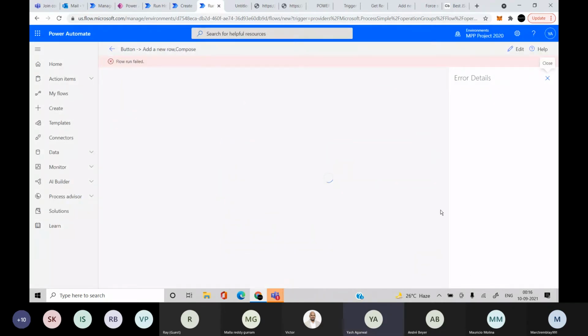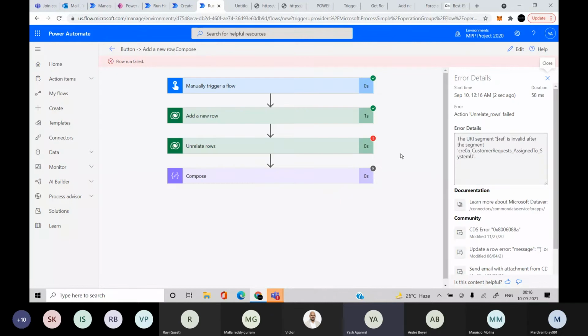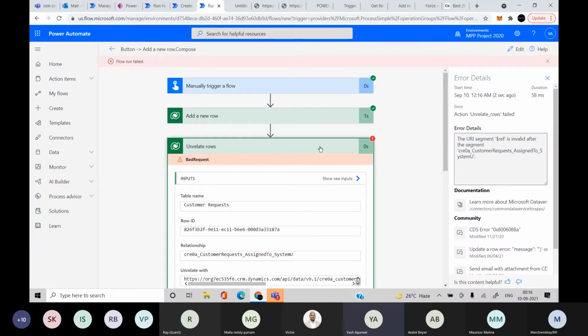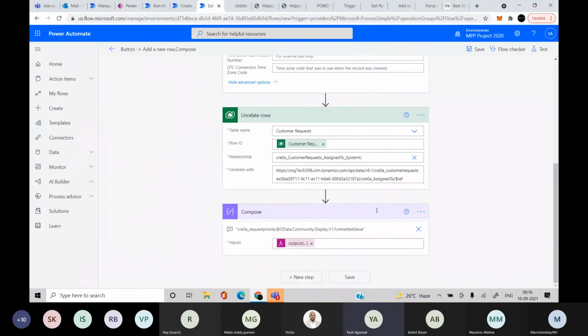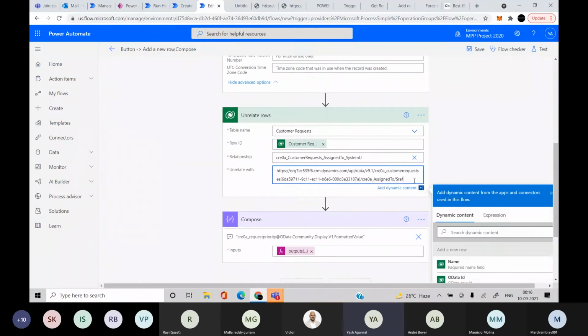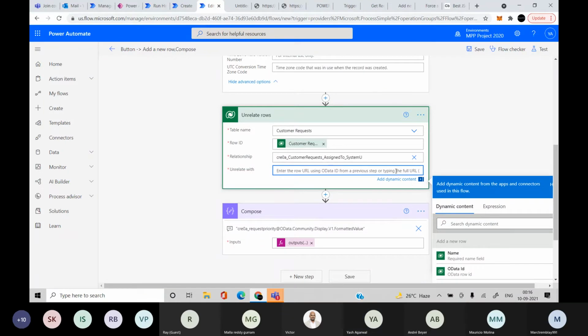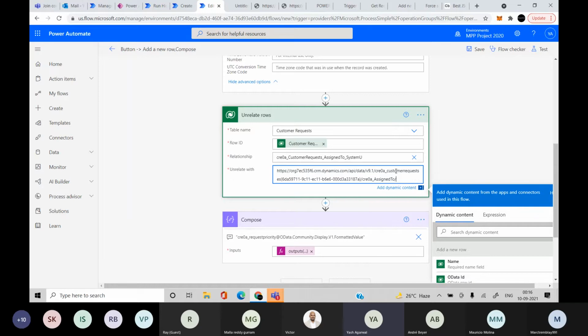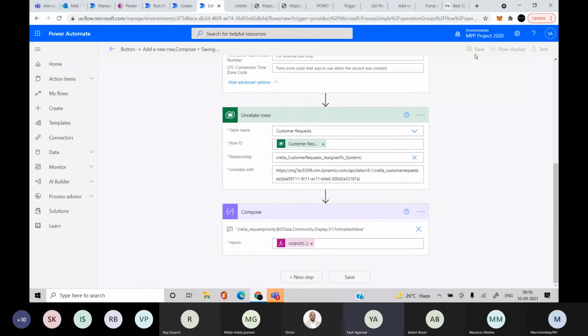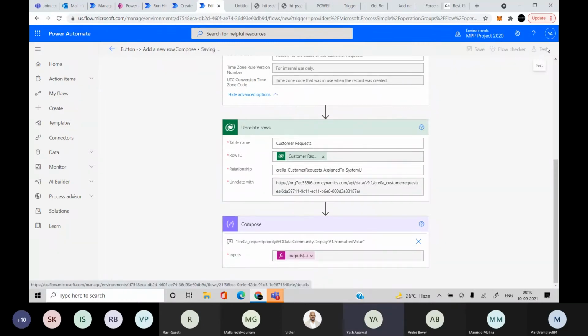Okay, there you go. It failed. Let's see. So we're going to get rid of this part here and see what does it say. Basically, it only needs until the part of record ID. So we're going to save now and test again.